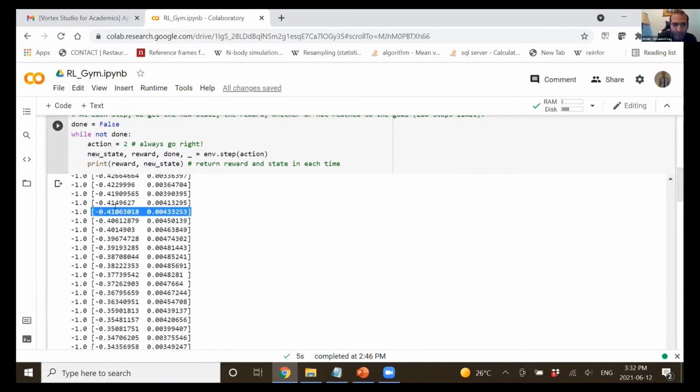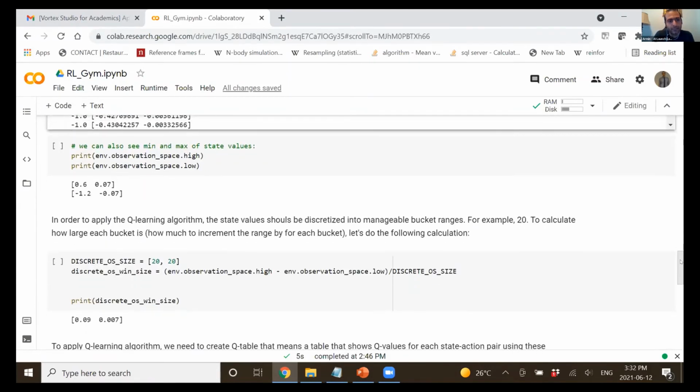This one is the x position, and this one is the velocity. By default for gym, the maximum number of steps is 200. You can change it if you like. Or if it reaches the target point before 200, the iteration will not continue anymore.